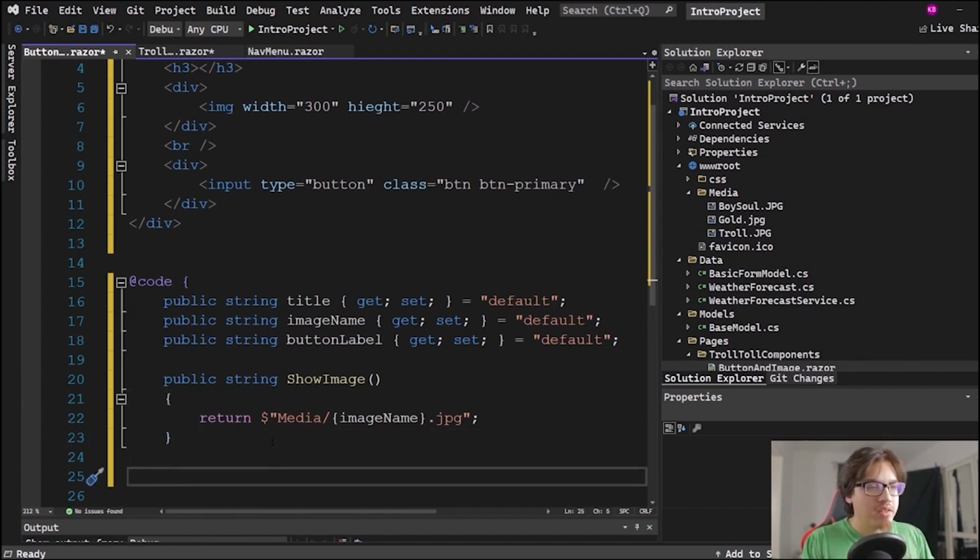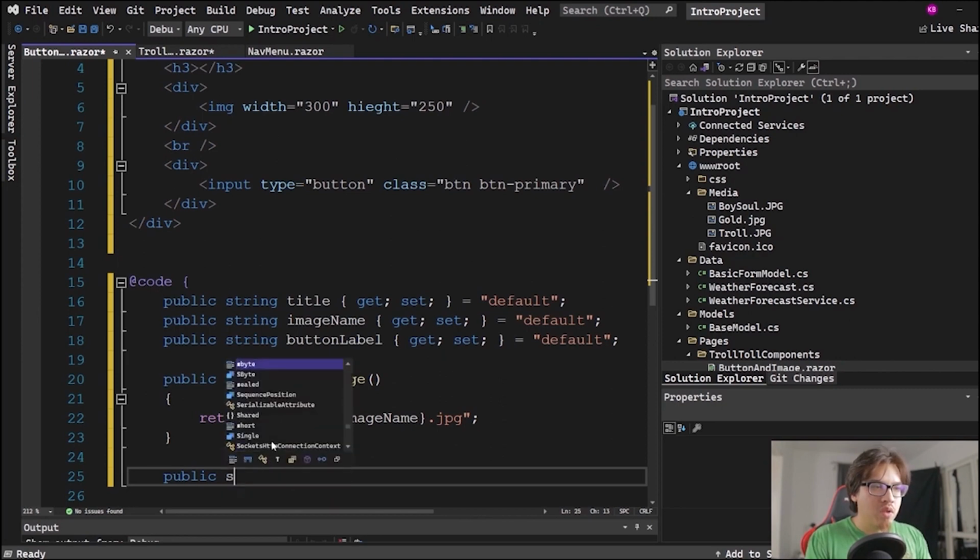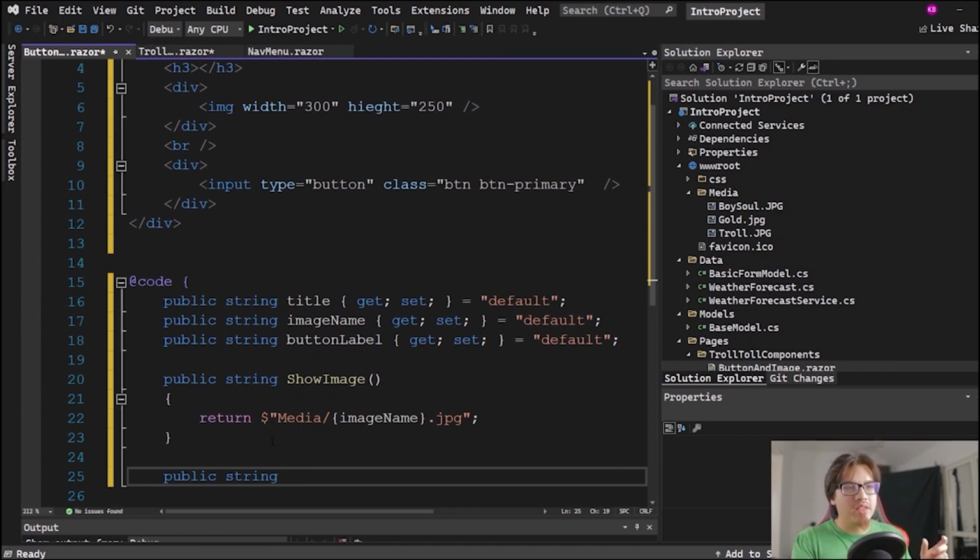Anyways, we're going to do the exact same thing for a button. And our title will not need a function. We're just going to pass the title directly into the object. In this case, we're massaging the data a little bit.